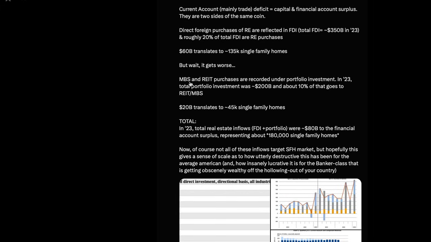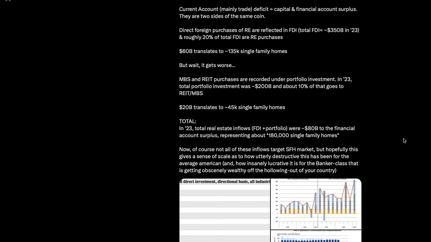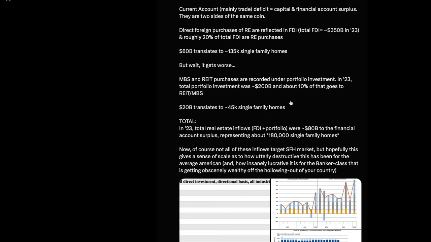Mortgage-backed securities, we established earlier, are a collection of a bunch of mortgages. It's basically a fancy bond. What secures the bond is the thousands of people paying their mortgage, and of course the real estate that is the collateral that underwrites that mortgage-backed security. Well, they can pour money into these mortgage-backed securities and REITs.